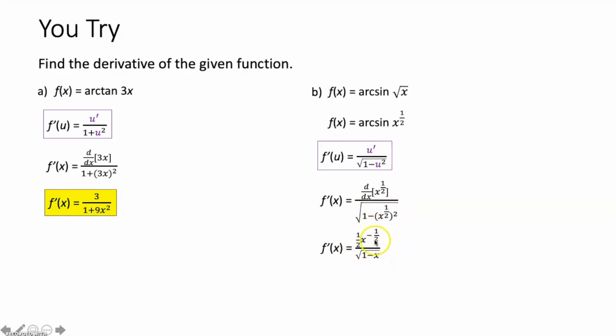Now, how can I simplify this? Well, I can actually take this x to the negative 1/2 power and bring it down so it's with this 2 down here, so it's going to be 1 over 2x to the positive 1/2 power. Now, what's the 1/2 power? That's the square root. So I can rewrite this as 1 over 2 rad x divided by rad 1 minus x. Now, why do I write it like this? Because you can see the way you're going to simplify this is instead of dividing by rad 1 minus x, I'm going to multiply by the reciprocal.